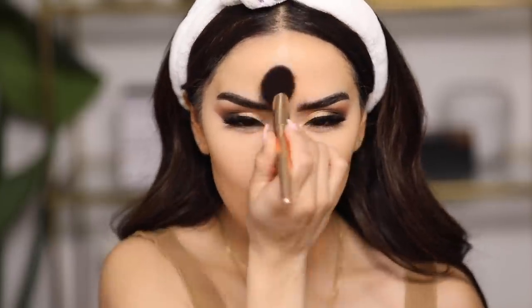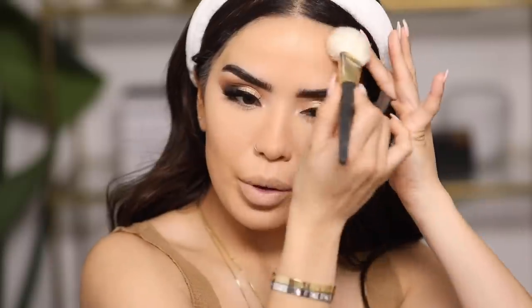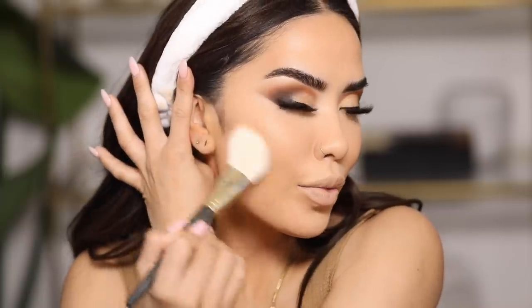I'm going to set my entire makeup using two powders today. First the Maybelline Fit Me Powder in shade 220 — I grab an angle brush and press it right on my T-zone area. It creates a very flawless finish underneath the eyes. Before I go into baking, I'm going to move into some bronzing first using the Maybelline Master Contour — it's so faded I've had it a long time. I start along my hairline first for a bronze effect, then work it around the outskirts of my face and along the cheekbone area.